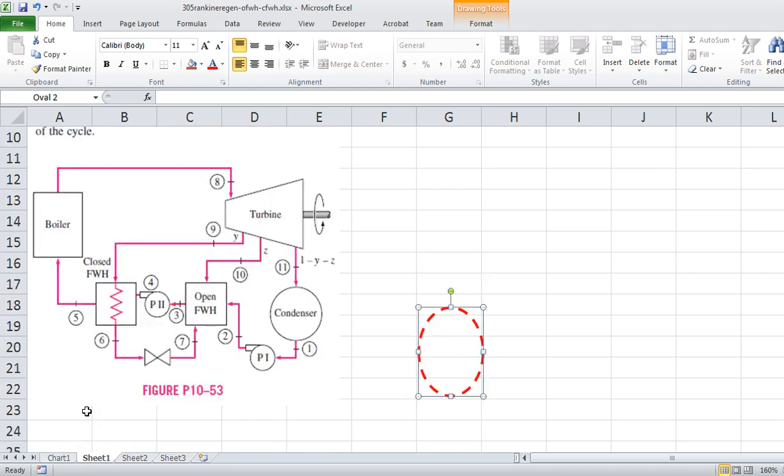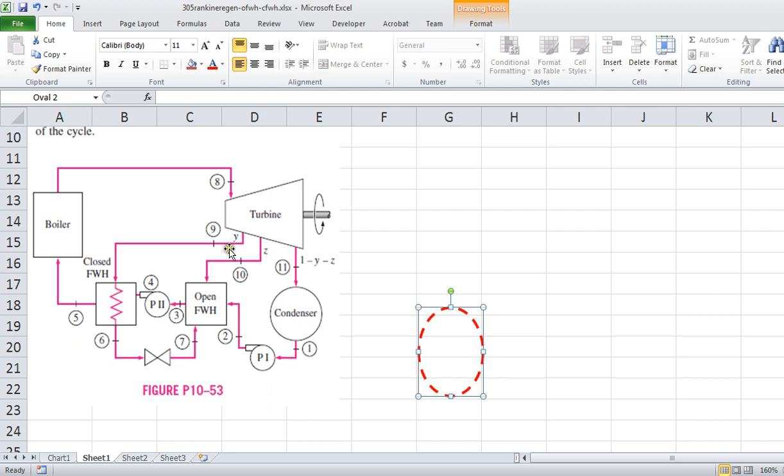I have put together the TS diagram for this, and I apologize we won't be able to look at them concurrently, but I'll switch back here. But bear in mind that we're going to have 1, 2, 3, 4 pressure levels in our TS diagram, and typically entering into these pumps is going to be saturated liquid states. In other words, the ideal Rankine cycle, we're going to fully condense this condensate to saturated liquid and then pump it up to state 2 isentropically.